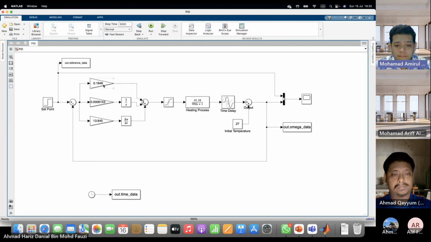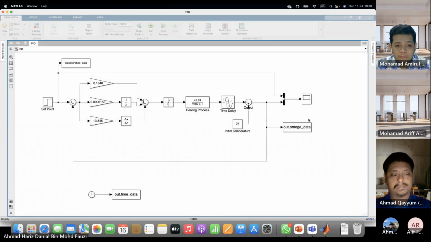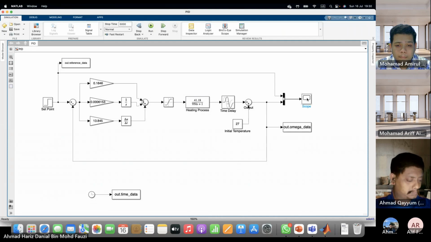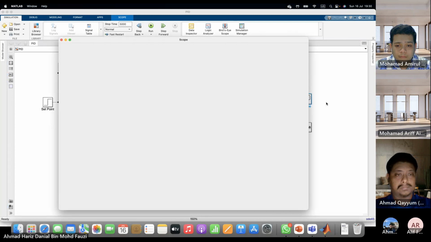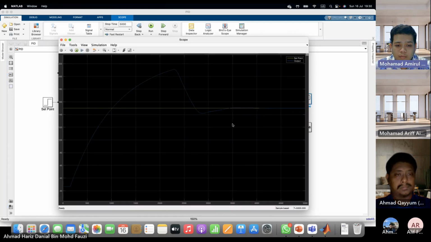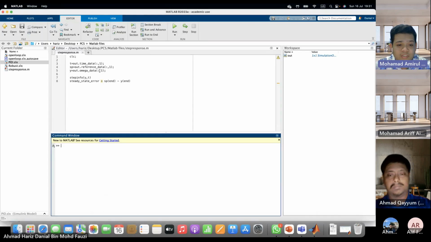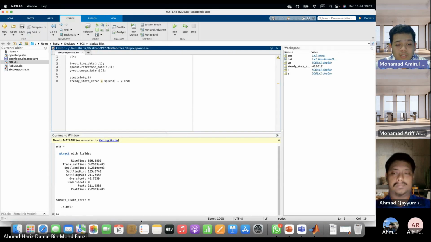So we run. Then we go to the scope, so we can know the rise time and the overshoot, the settling time and the static error. The requirement from the assignment is finished. Then we go to coding to get the output response.